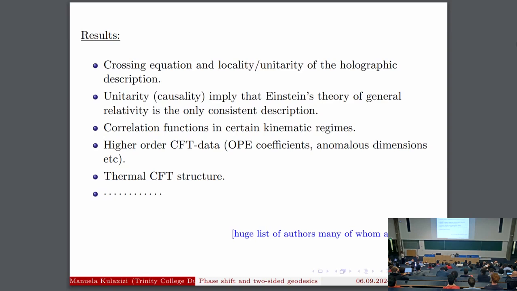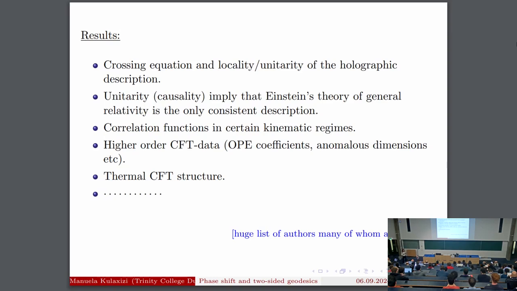So in this general context, there's been a lot of work, and people have used the crossing equation and have, in some ways or other, proven locality or used unitarity in the crossing equation, and they have proved important theorems such as that you cannot have higher spin than 2, or that you have indeed Einstein gravity as your leading order description. Or they have computed correlation functions, and actually with these minimal ingredients, you could even do that in certain kinematic regimes.